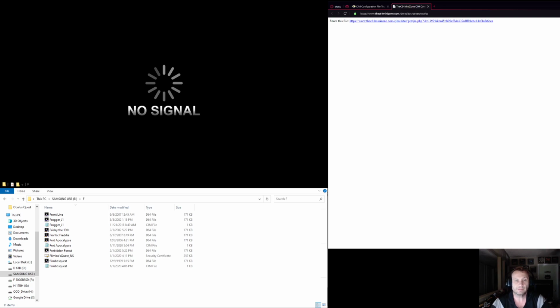Okay, so right now I've got a file dialog box, and I'm going to save the Forbidden Forest CJM file right next to the original disk image. So just to prove that that's really there, since you couldn't see that, let's take a look, and you'll see that Forbidden Forest, let's sort by name. Forbidden Forest now has its original disk image, and it has Forbidden Forest as the CJM file. That's the configuration file. So we're good.